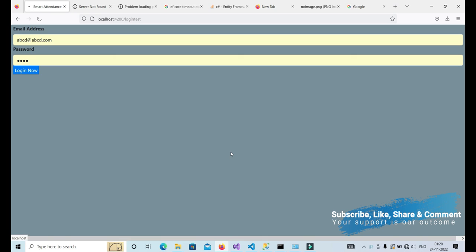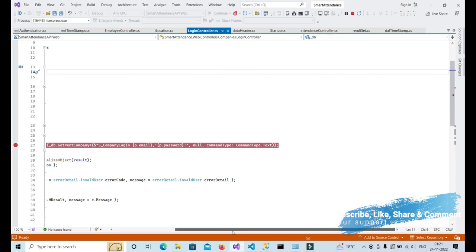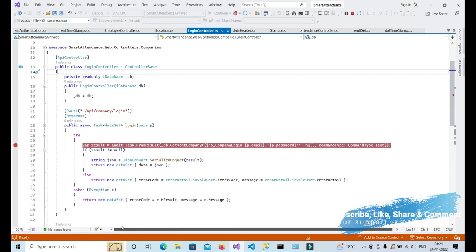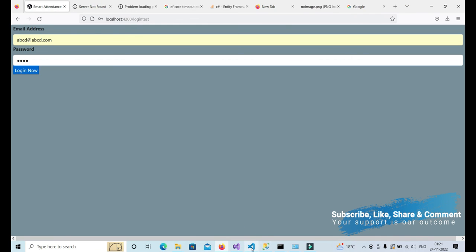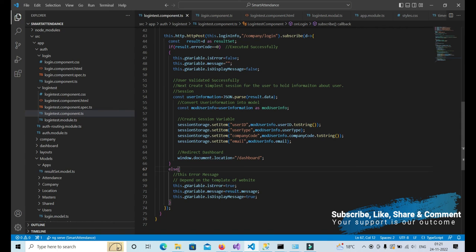Now my web API is running, and this is the correct user abcd@abcd. I will first try refreshing this one, and the password is the same, abcd, and I will try. Maybe it's not working, so I will check what is happening.